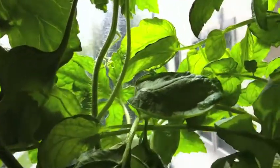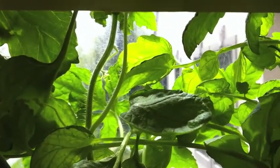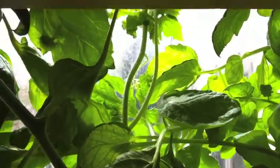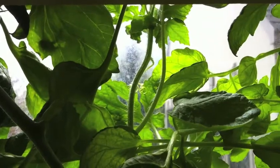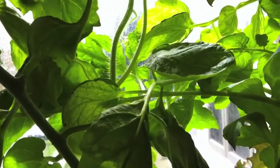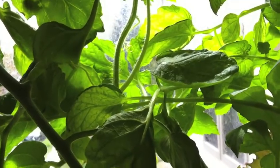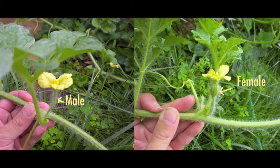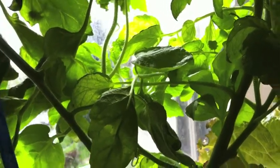I'm super excited. Apparently the female flowers are only good for one day, so if you're growing watermelon you want to make sure — since you don't have bees or insects pollinating — that if you see a flower you look up what the male and female flowers look like. The females will have a little egg shape below the flower where the watermelon would grow, but it has to be pollinated within that one day. The male flowers show up first.